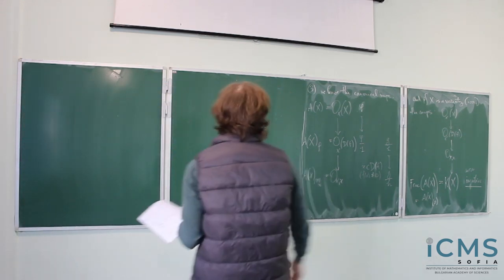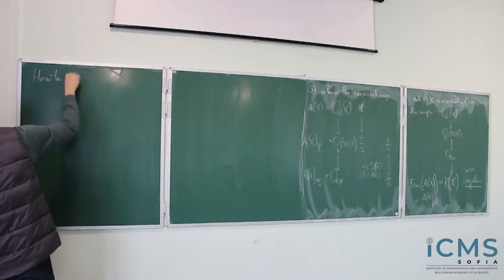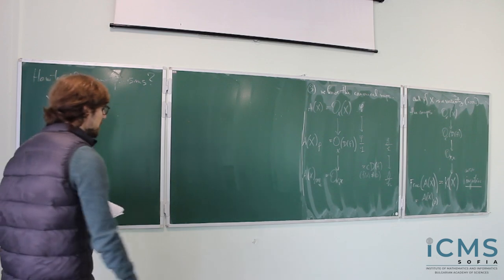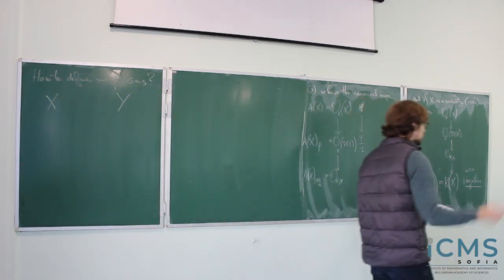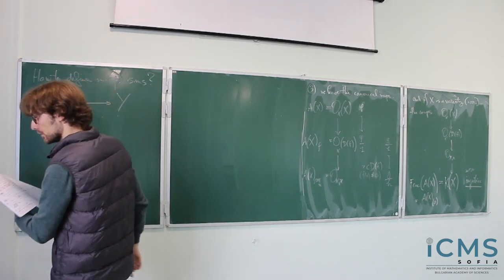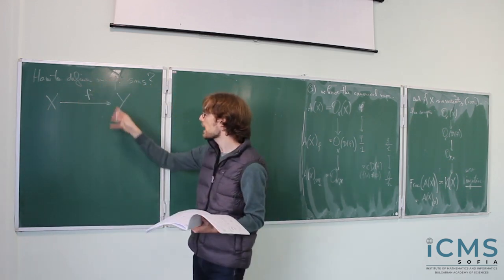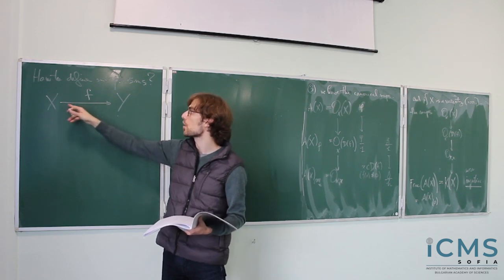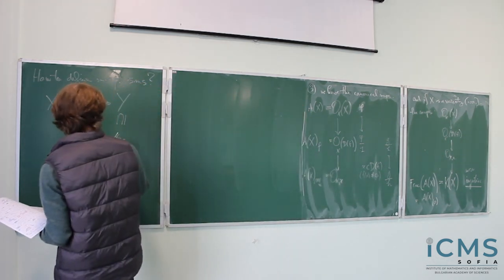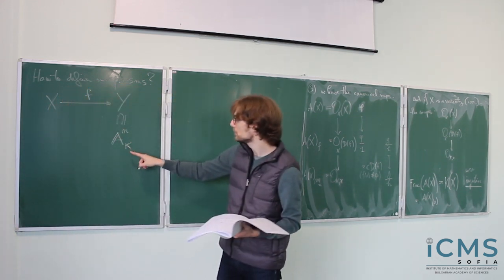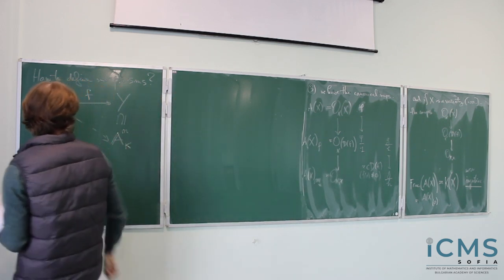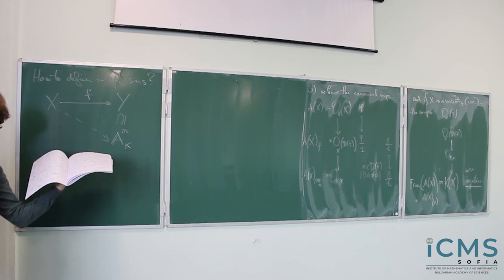So, how to define morphisms? Well, let's say we have two affine subsets, x and y, and we have a map between the two. So it's a function for now, we don't really know what happens. Okay, I call it f. I like to sometimes write the name of the function over the arrow like this. So, if y is an affine subset, that means it's the closed set of some A^n of k. But this means that f could be seen as something that arrives in A^n of k, but whose image happens to be inside of y.